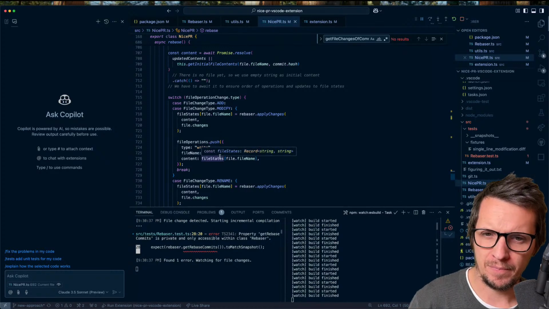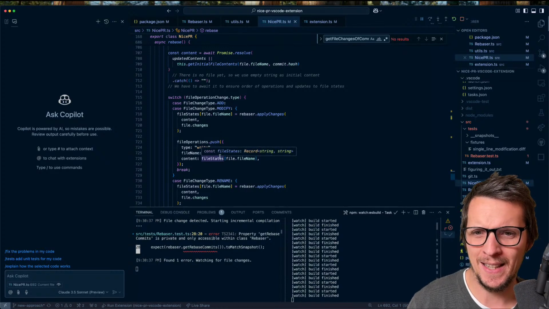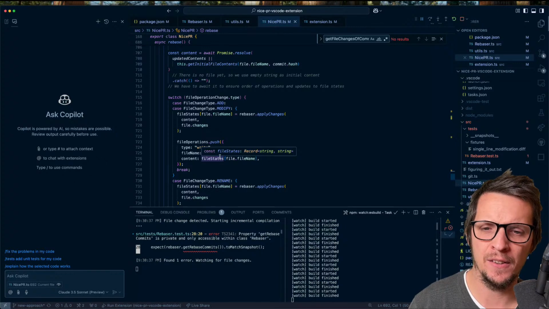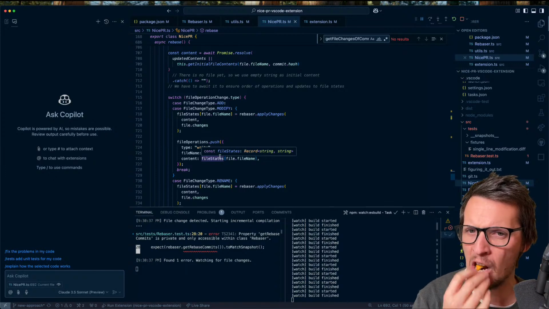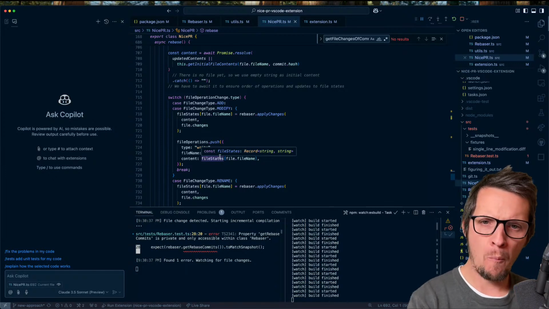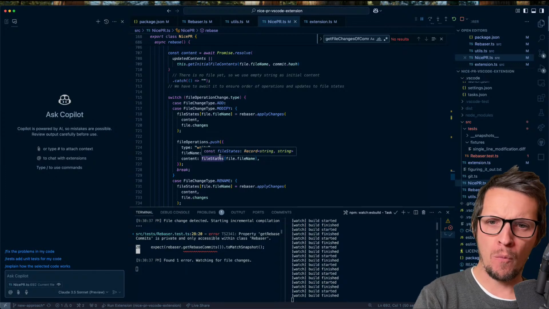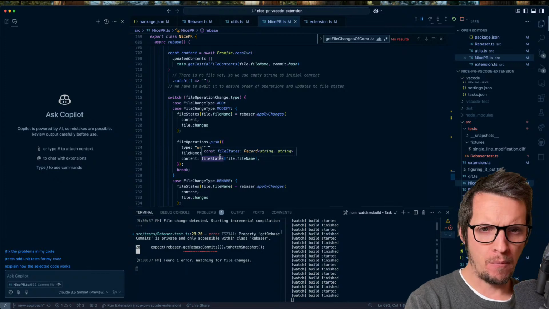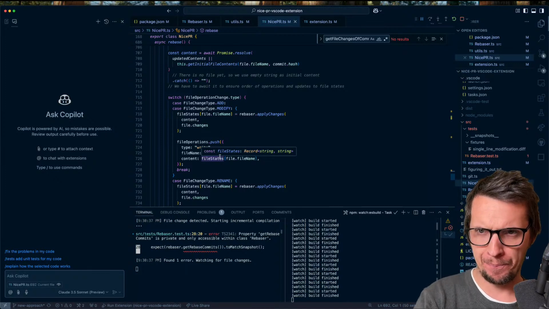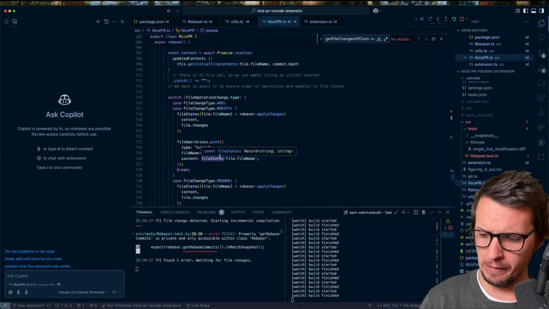And normally we could create a new file operation type here, which is called like write binary or something.